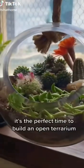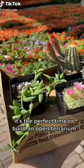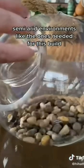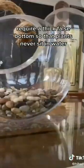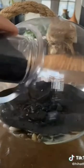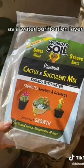When cacti are in bloom, it's the perfect time to build an open terrarium. Semi-arid environments like the ones needed for this build require a thick false bottom so that plants never sit in water. I'm adding some landscaping fabric, then adding a layer of lumpwood charcoal as a water purification layer.